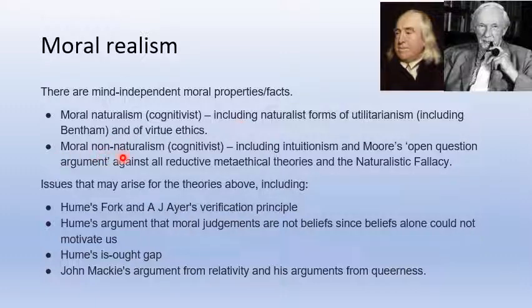So what's non-naturalism? Well, it's very similar. Cognitivist: moral language can be true or false. Realist: there are true moral facts. The difference, one way of understanding it at least, is how you find out what those moral facts are. Because Moore, our famous non-naturalist, criticized naturalism, saying, well, if you say that the moral good is, for example, pleasure or happiness, like utilitarianism says, how do you know that it's pleasure or happiness? You can always say, but is it really such and such? It's still an open question.